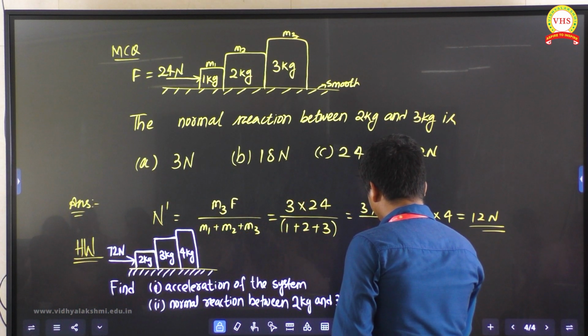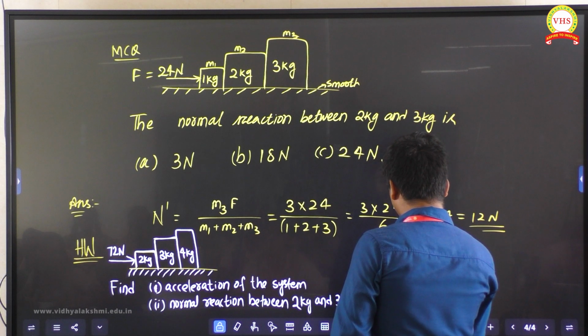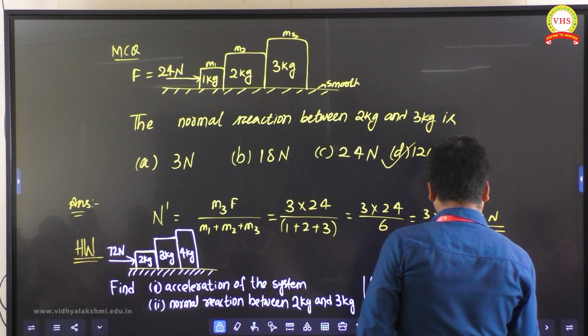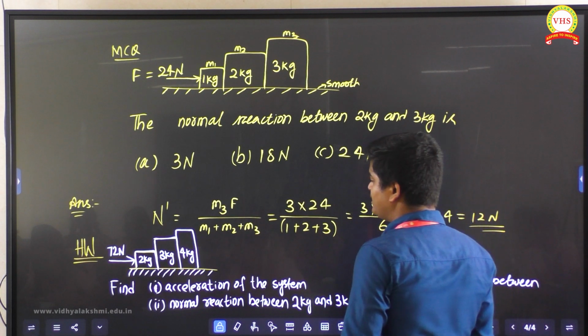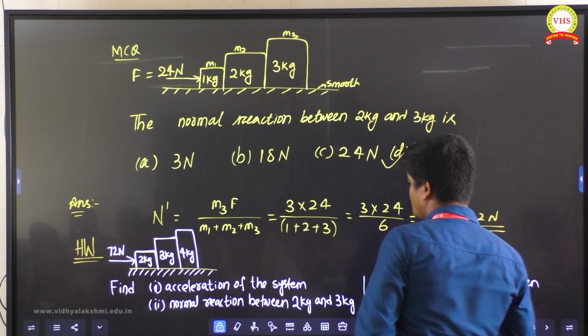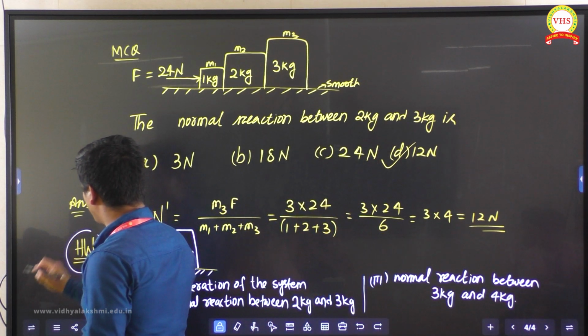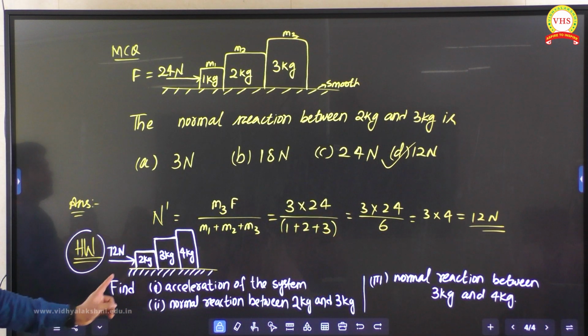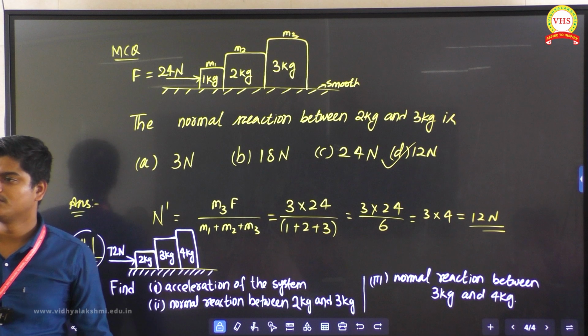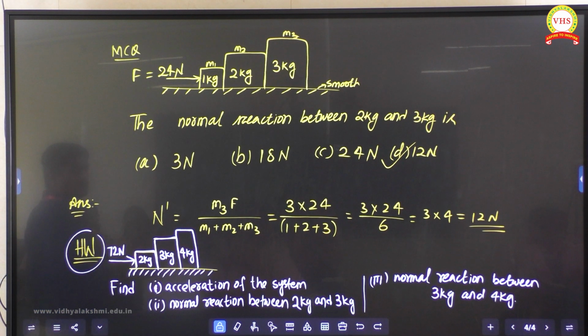Now third one I am giving. Also find normal reaction between 3 kg and 4 kg. So please you try to calculate. This is your homework you take. Please calculate this. I hope this question you understood, direct question. Yes or no? Acceleration will be 8 meter per second square. Yes, very good. You calculate please. Okay. Acceleration will be 8 meter by second square.